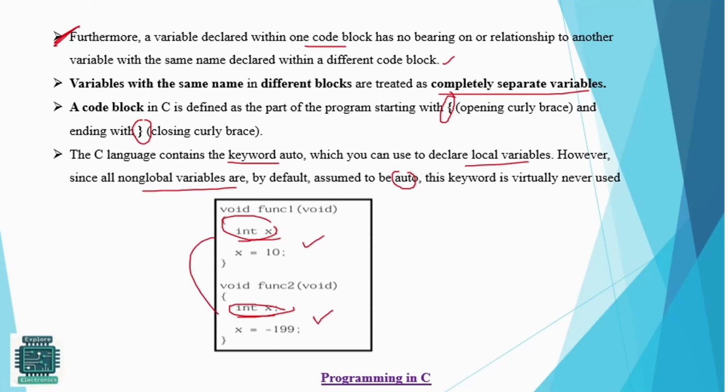Both blocks have no relationship. This is a different block and this is a different block. The local variable is valid when the block starts, meaning the opening curly brace, and it's destroyed when we close the braces. Here x is equal to 10, it's over, that's it. When the next line executes, in the next block the value of x will be x is equal to 199.